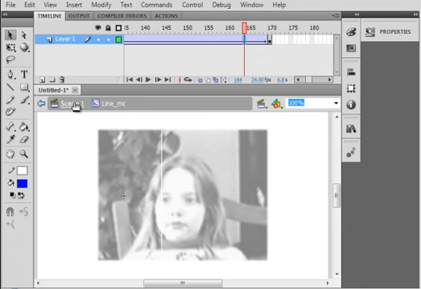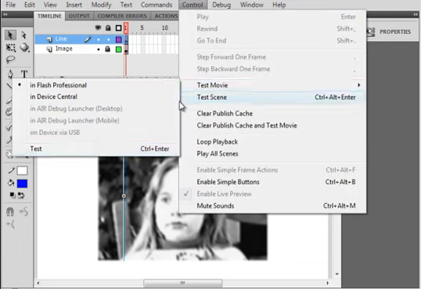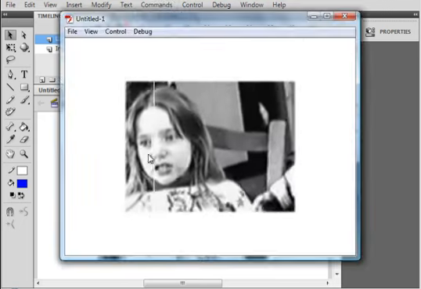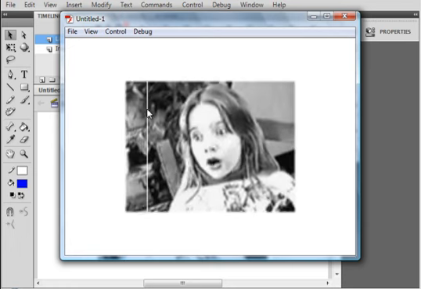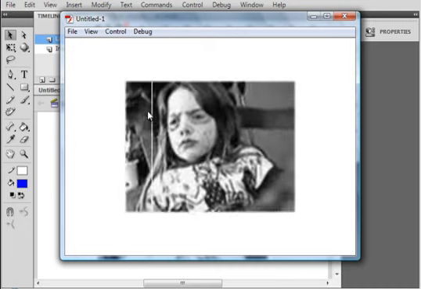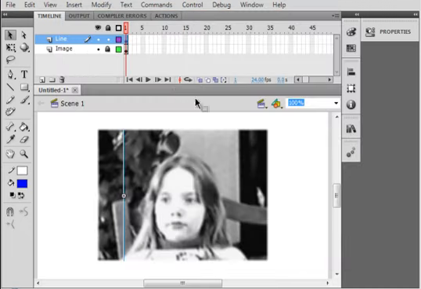Go back to scene 1. And let's give just the front end of it a quick try. Takes a while to build this video up. This is what you look like when you don't smoke. Now this line, you see this line moving? If you do start smoking, look what can happen to you. This is what you look like when you do smoke. And that just keeps repeating itself and repeating itself on that white line.